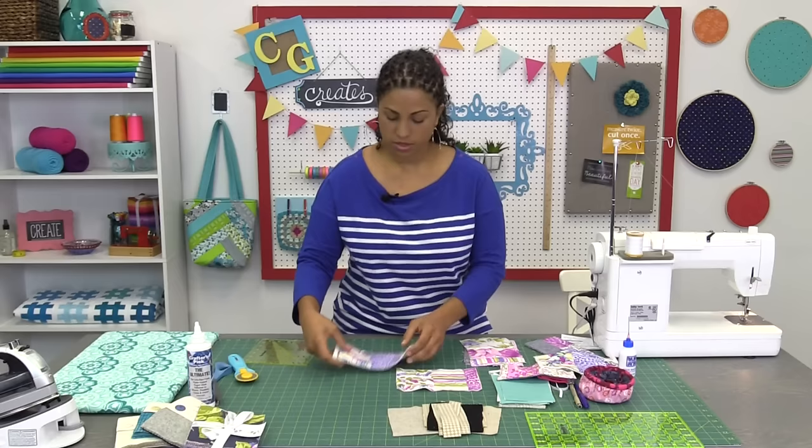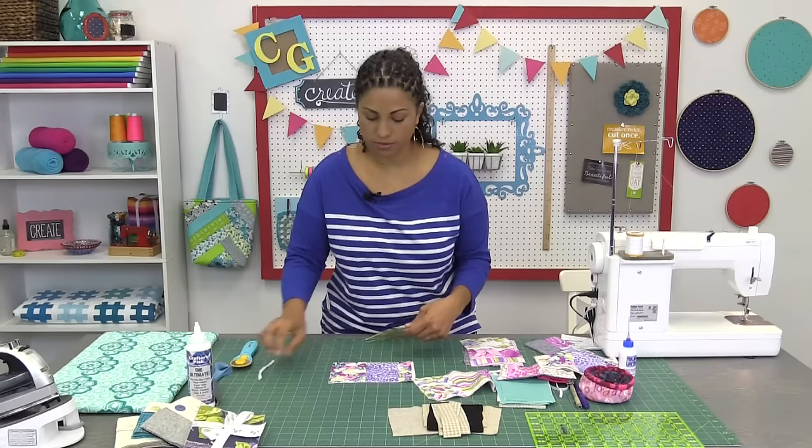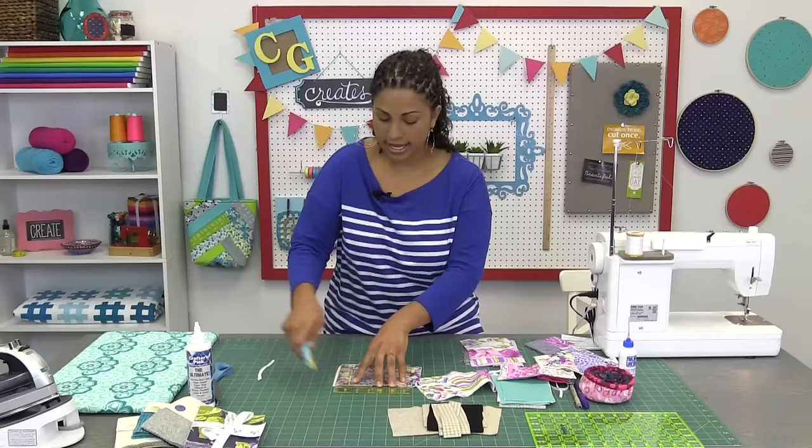So you can see if you cut the batting a little bit bigger, you know, just go back and trim it flush to the outsides of the actual fabric squares, okay? And once you have that, that's gonna be your outer panel. Then we'll go ahead, like I said earlier, and repeat it to make our lining.